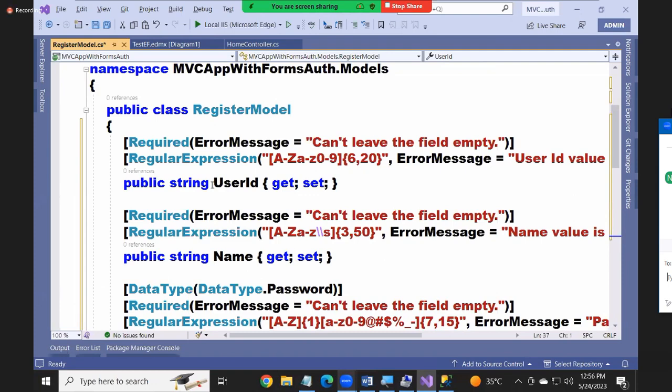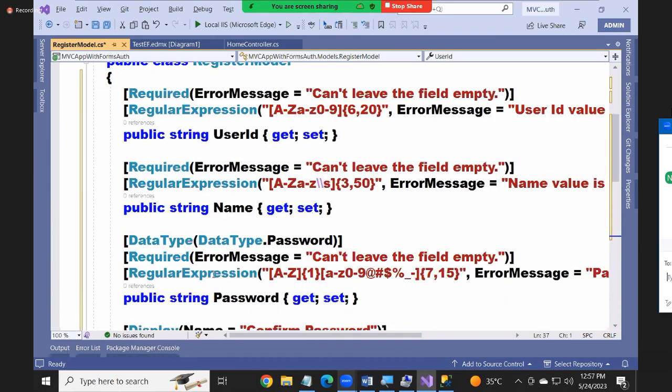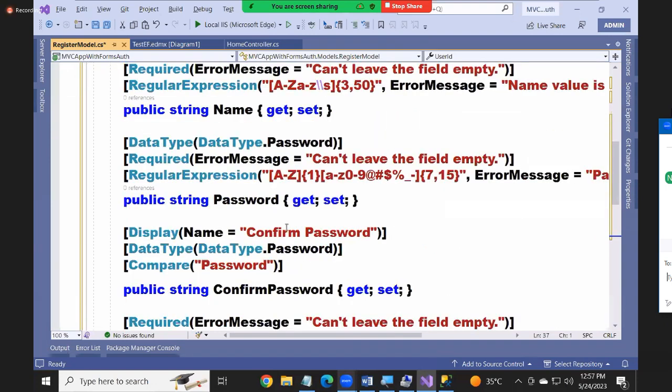User ID required and regular expression should be only alphanumerics. Minimum 6, maximum 20. Name only alphabets and spaces. Minimum 3, maximum 50. Okay.